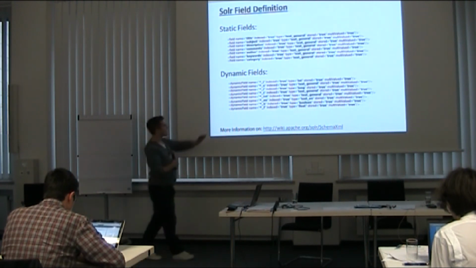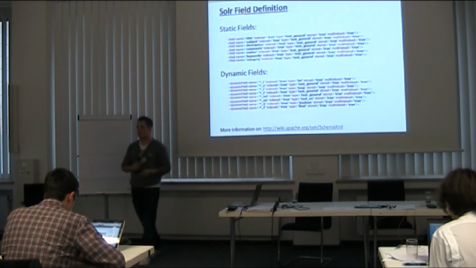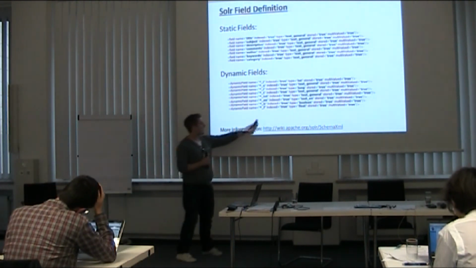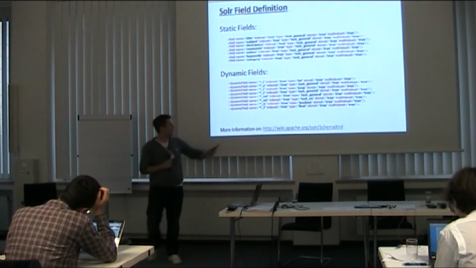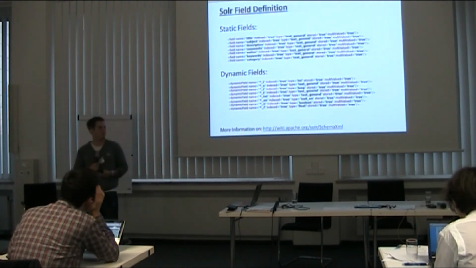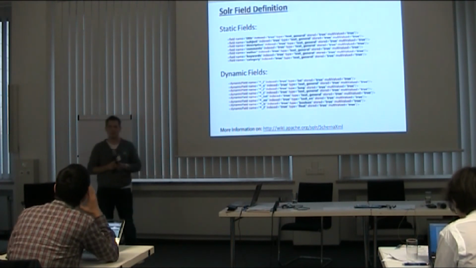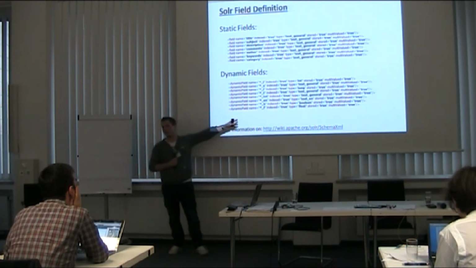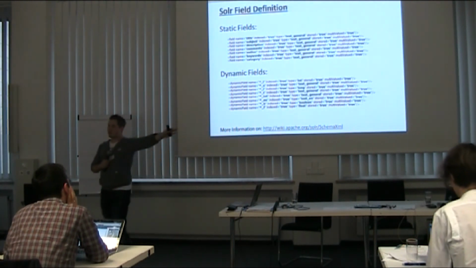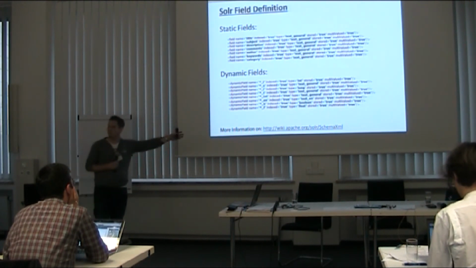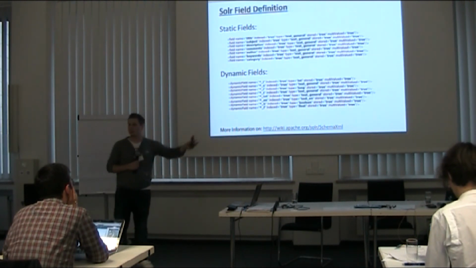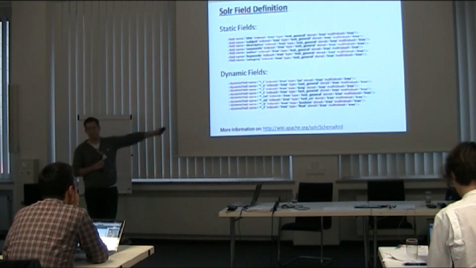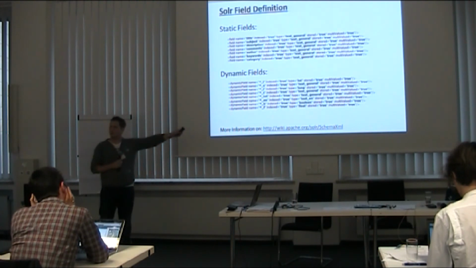But the interesting part is down here, the dynamic fields. You just say everything which ends with an underscore and f is a float value. I don't really have to define how it's called or what's in it. I really have just to add this to the end of my attribute name. And I can make as many as I want and query them. That's all. This means every time you add an attribute in your SMW, we will convert it to some kind of this dynamic field and you're fine.